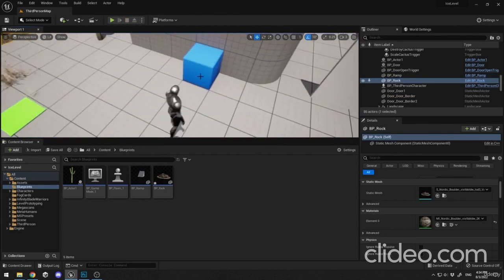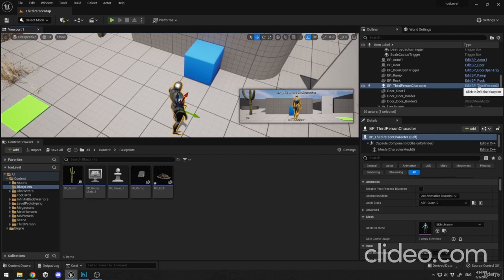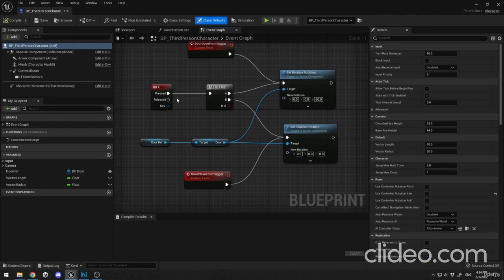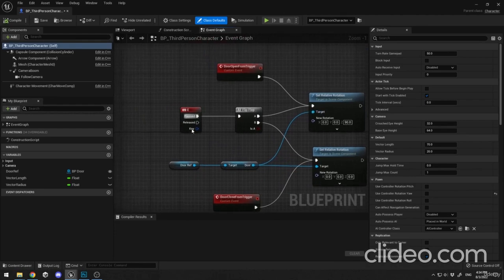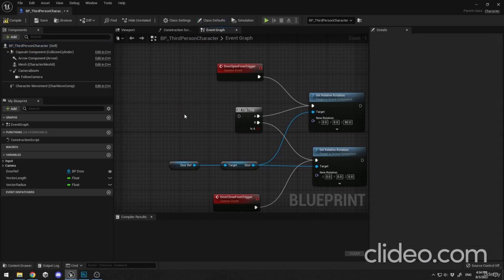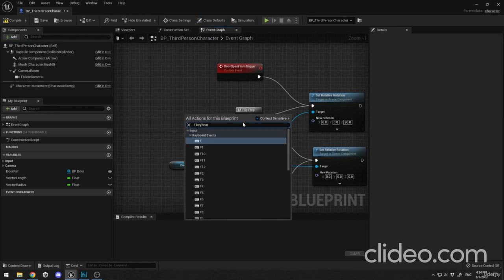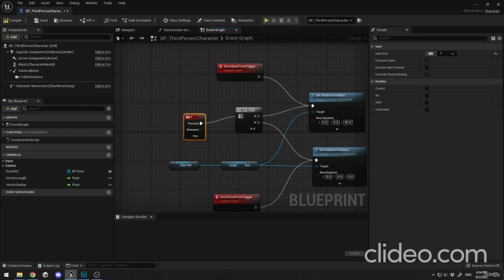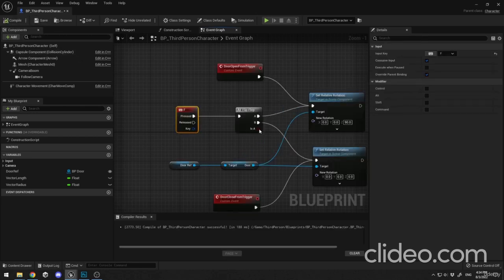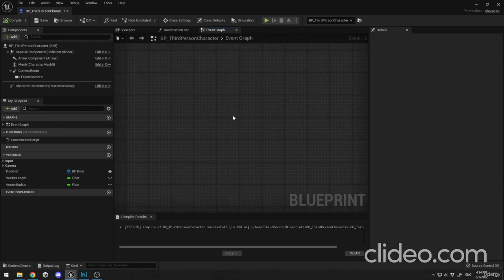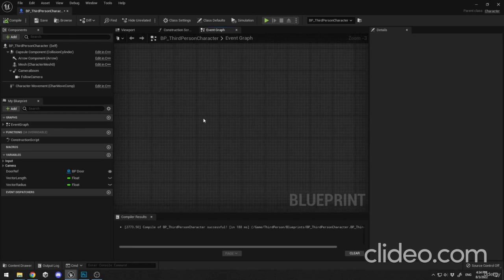So the next step is we need to select our character, and we've already have a blueprint for it. Last time we've created flip-flop with opening and closing the door with E key. I want to get rid of this, and let me just link it to F key keyboard. So I'm gonna select F on my keyboard to open and close the door. We want to keep this functionality. And here I'm gonna start creating some logic in order to create a sphere cast, in order our character to know with what object he interacts.